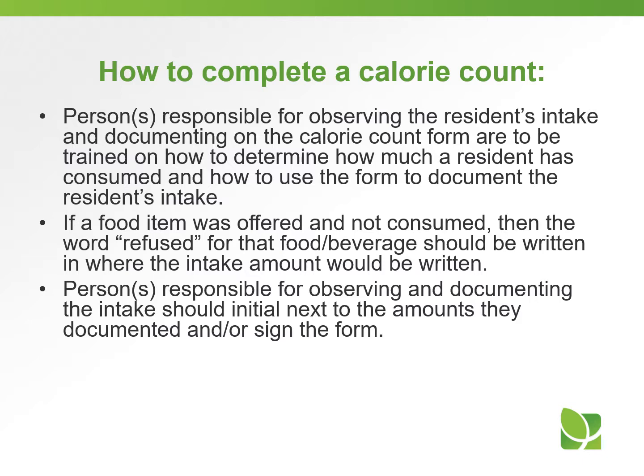Persons responsible for observing the resident's intake and documenting on the calorie count form are to be trained on how to determine how much a resident has consumed and how to use the form to document the resident's intake. If a food item was offered and not consumed, then the word refused for that food or beverage should be written in where the intake amount would be written. Persons responsible for observing and documenting the intake should initial next to the amounts they documented and/or sign the form.